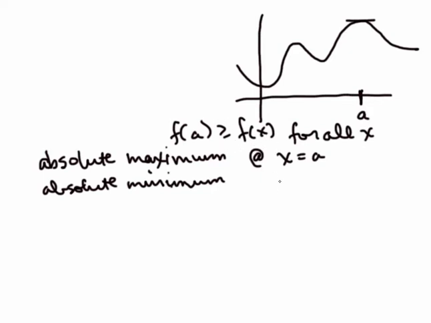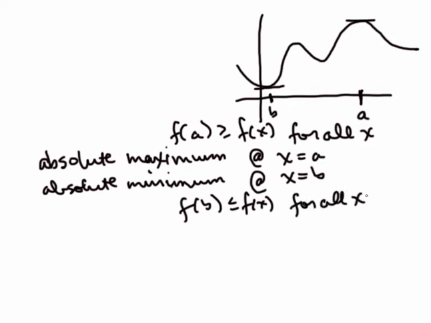Notice that this is equal, and then for our absolute minimum, that is the place where the function is lowest. Notice that the function seems to be lowest right about there, so I'm going to give that, let's label that b. And we're going to say this has an absolute minimum at x equals b. So that means that f of b is less than or equal to every other f value, so for all values of x.